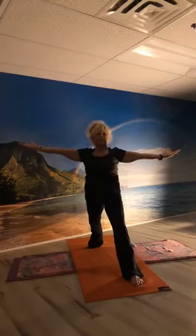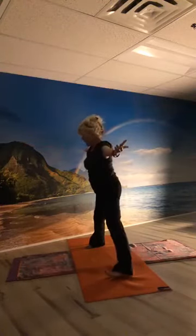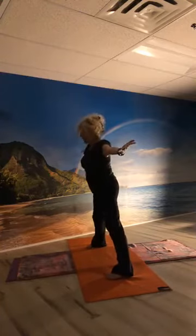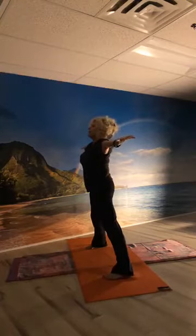Start to pull that right leg straight without locking. Revolve the upper body. Face the wide edge of your mat. Adjust your feet. They're a little wider than your hips. Toes in, heels out. Open palms to the sky.